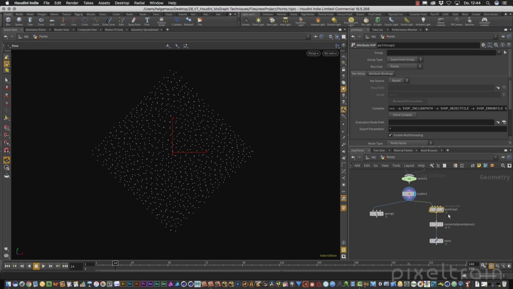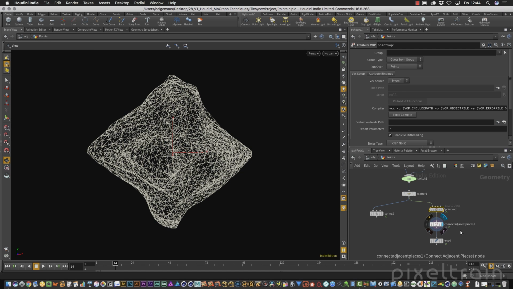And in the last lesson then, we made a plexus effect by connecting these pieces together here. And then we had some nodes, for example, the wire, the poly wire, and the add node to make this renderable plexus effect. In this lesson now, like I've said, we want to do trails.